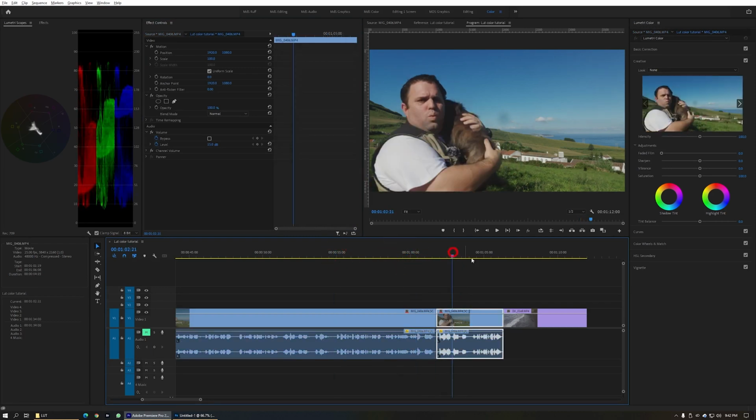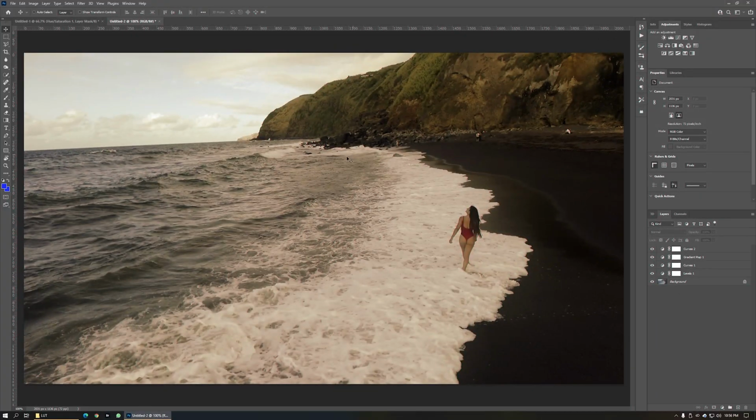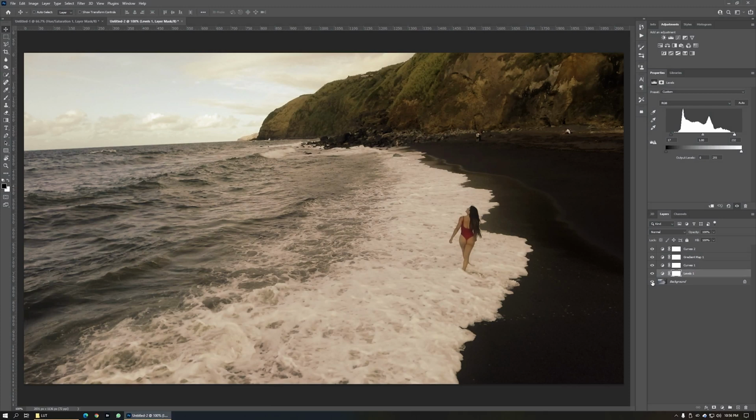How cool is this? So I promised here with this drone shot a more cinematic look. So let's do that. So I just skip forward to this part so you guys won't get bored watching me really slowly edit the color of this image. So I'm gonna show you the before and after. So this is a look that I put, but you can do whatever look you want, okay? But I'm gonna show you what I did over here.